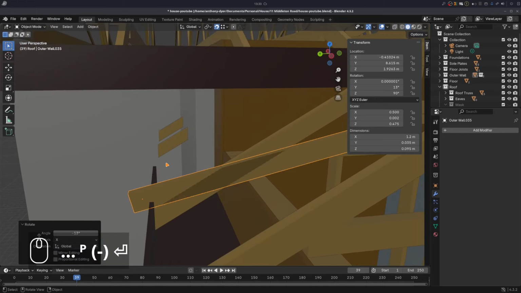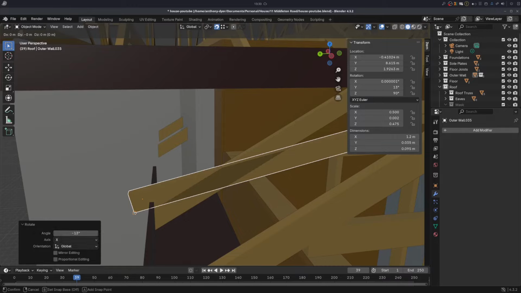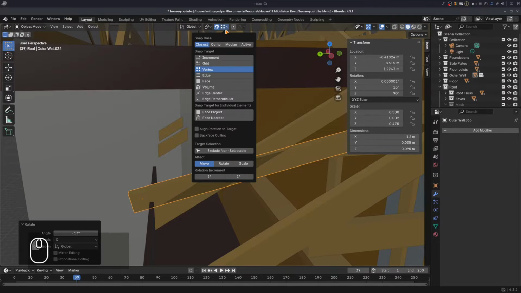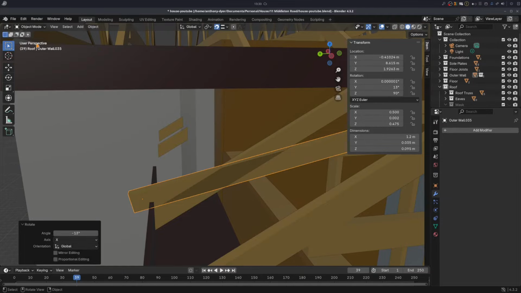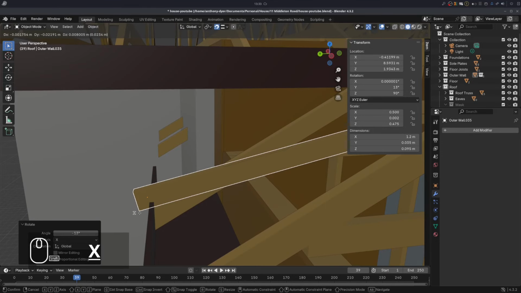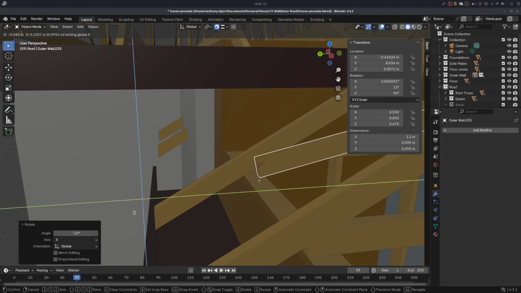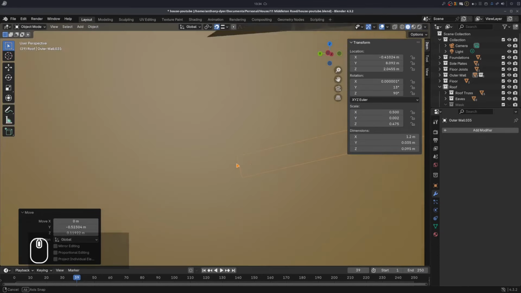And now comes the tricky part of positioning this. So I'll do that, and let's select edge, and we want to move this, G, B, and then we want to do Shift X. And then Shift X. So now we've got it there.